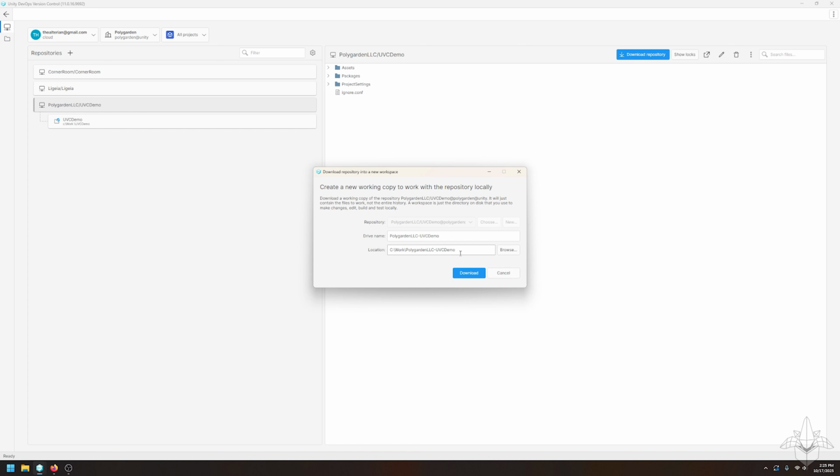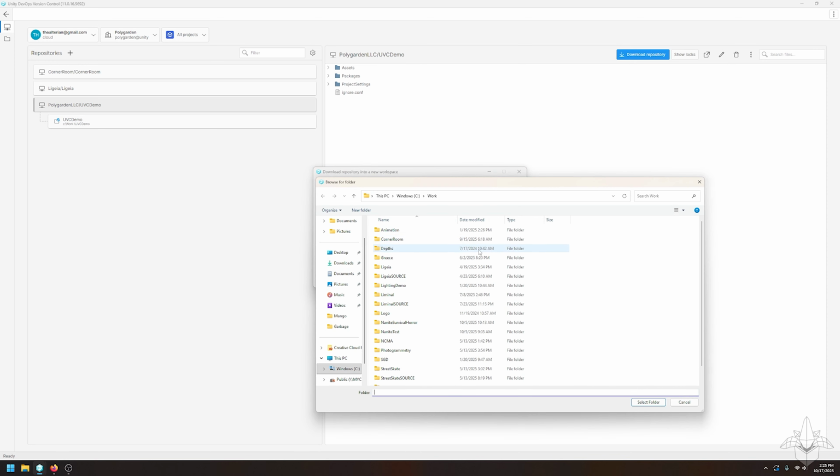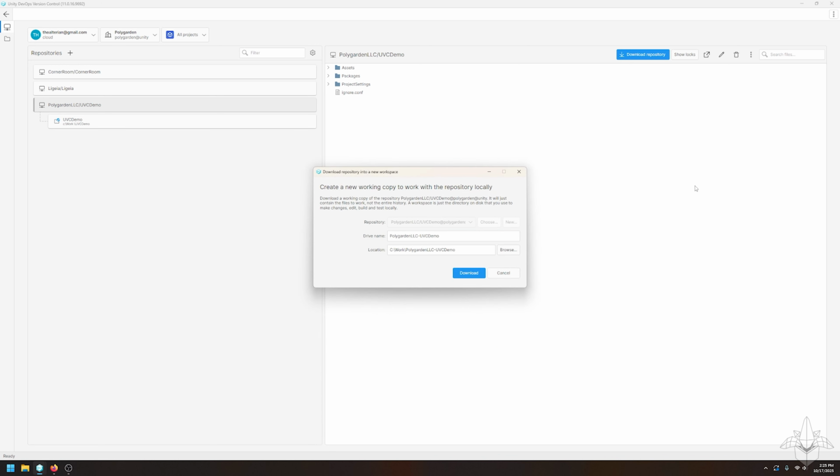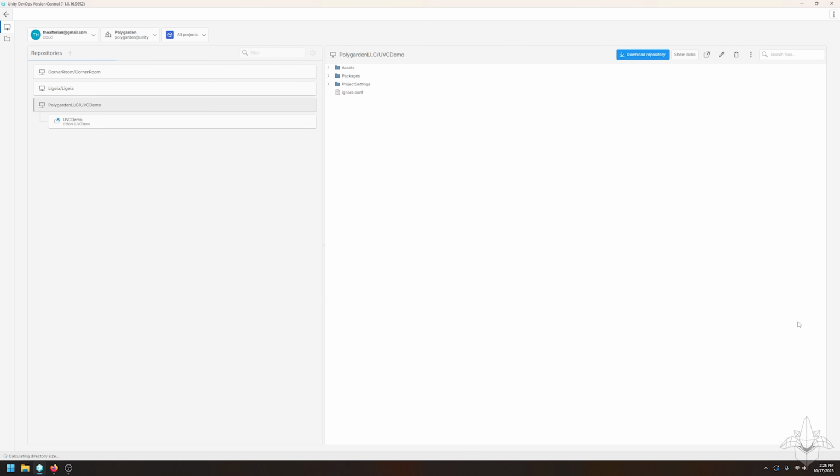It would then ask you, where do you want to download it from? So where do you want to place it on your drive? And so that would then download and install on your computer. And then you would just go to the Unity Hub and add it with a non-repository because it'd be on disk then, and then you'd be good to go. I do prefer to use this to grab stuff off of the cloud. I feel that it gives me a little bit more control, and then I know I am grabbing the correct thing. So it's a really helpful thing.